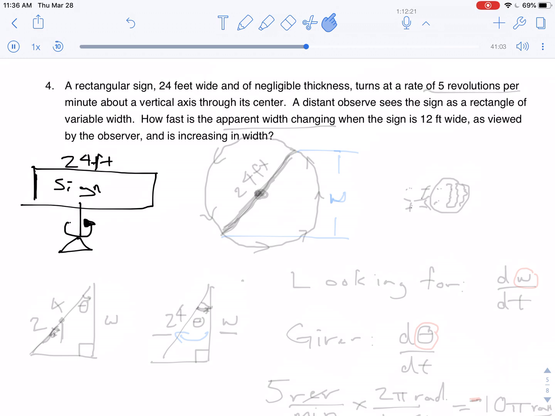What I'm saying is, thinking of a top view, there's my rectangular sign from a top view with the center, that's my pole that's sticking through it. So this distance here is 24 feet, right? As it spins around, we are going to get a nice circle. So beautiful. My drawing's so beautiful. As it spins around, it's going to make a nice circle from the top view. Kind of thing. So, all right.